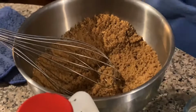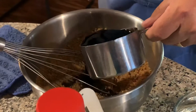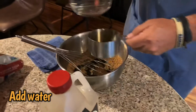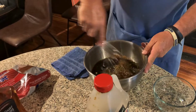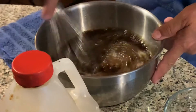Okay, then we're going to add our soy sauce, which in this case is a cup. Our water. I'm going to go ahead and rinse that out. You may as well get all that soy sauce out of there. And then go on and add our water. Get that to going. Dissolving. Smelling good already. Okay. So good.